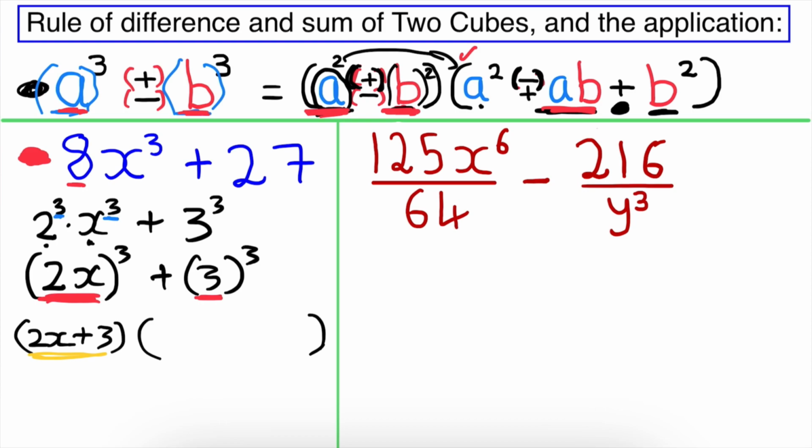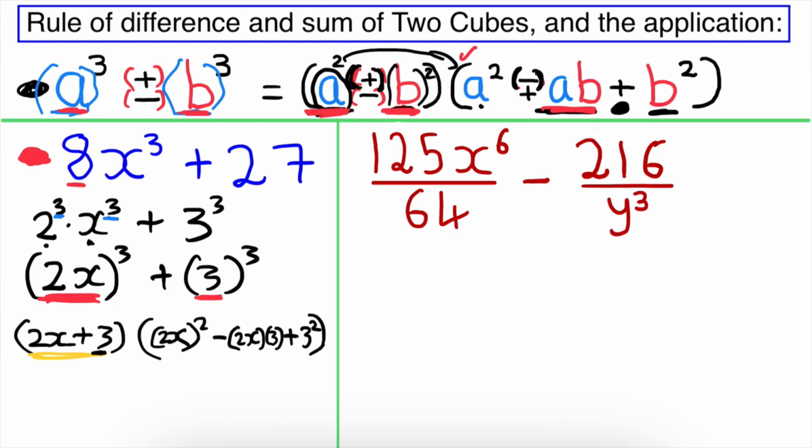Okay, then I will take my 2x and square it. So which means I will have what? 2x all squared. All right, and the middle term will take the different sign. Remember, in the first bracket I have a plus, which means in the second bracket I will have a minus. Then we'll just say what? Minus what? 2x multiplied by 3, and the last term is always positive. Then I will say 3 squared. I will take the last term and square it.